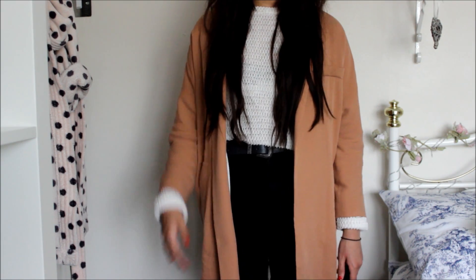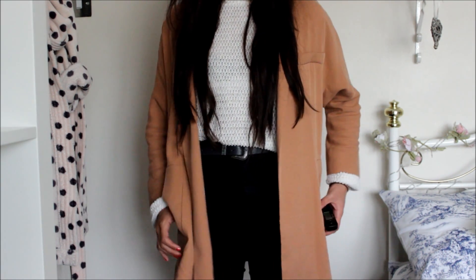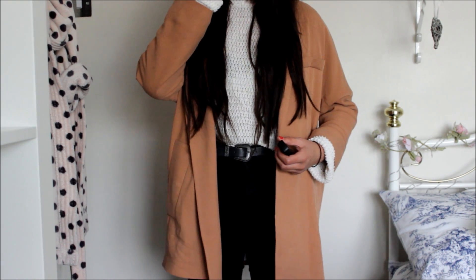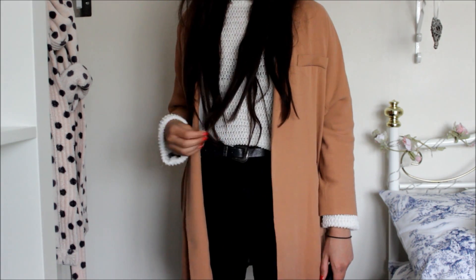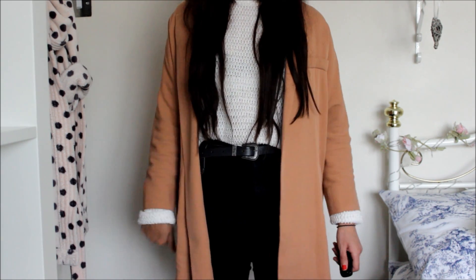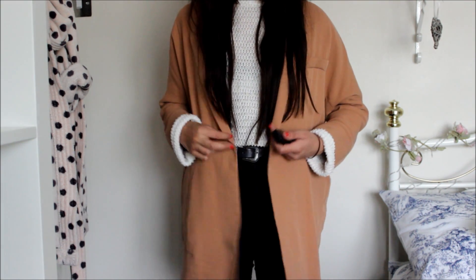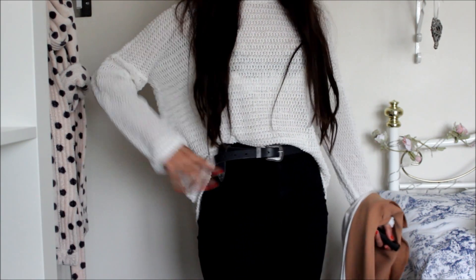So this is pretty much my outfit — it's this oversized blazer jacket from Zara, which is a really lovely tan colour, very different from anything else I own. It's a great piece because you can dress it up or down. This was in the sale so I'm not sure if you can still get it, but if you can find it, definitely check it out. I've just paired it with this cream jumper from Urban Outfitters.